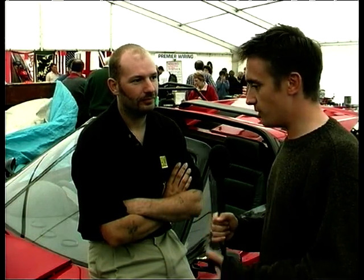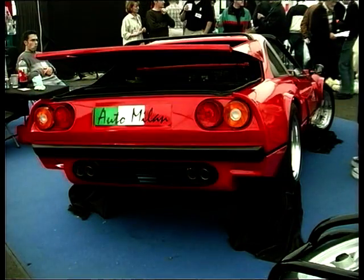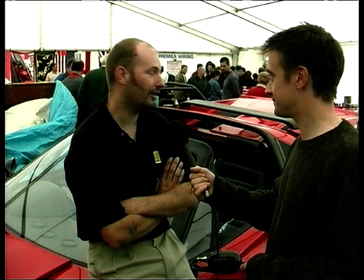What are you doing? What is involved? When we look around and see the shiny cars and think, this looks great, what have you actually had to do to get here? To get to this stage, you have to basically start from a bare chassis and get it up in less than 3 weeks. Rub it all down, fit it, and you come across a nightmare amount of jobs that you have to do. Things you don't think about. You look at the car and think, oh, that looks lovely, but you don't believe how much work actually goes into putting it together.